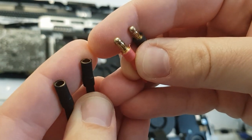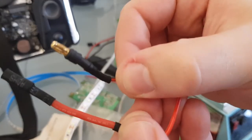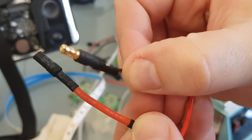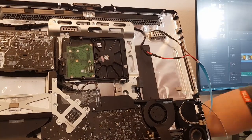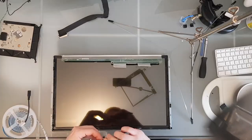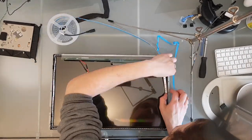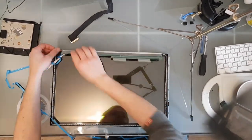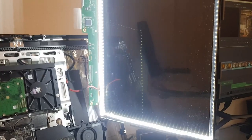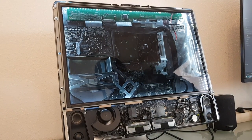These connectors I use to connect the LEDs to its power source. I'm going to solder those on the 12V cable and for ground I'm using the metal frame of the Mac itself. The opposites of the connectors are soldered on the LEDs of course and after a quick test I taped the LEDs to the inside of the black frame. After checking the LEDs again for any damage, I plugged in the display cable and checked the result. And yeah, I think this looks pretty darn good already.